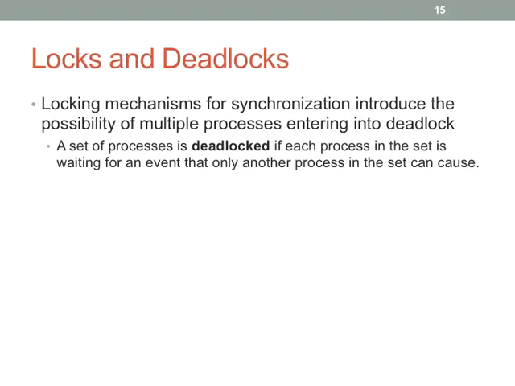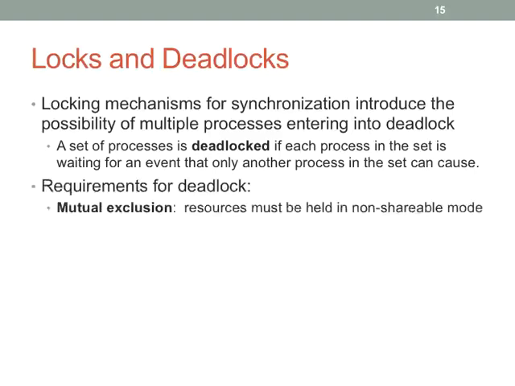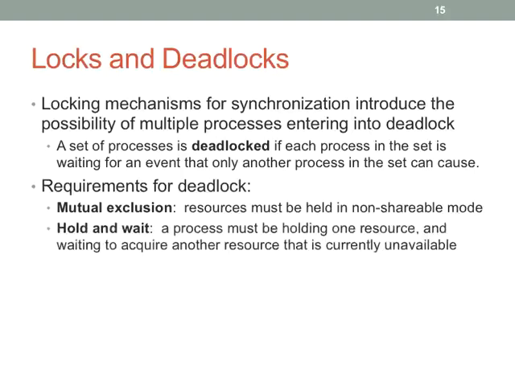Okay, so this is an event-based formulation. The event might be releasing the lock on a resource. So that's how you can take this event-based definition and turn it into a resource-based definition. It's not very difficult. But here are the requirements for deadlock. We have mutual exclusion, so we have resources that can be held in a non-shareable mode, and all of the resources that are held or all the events that can occur are mutually exclusive.